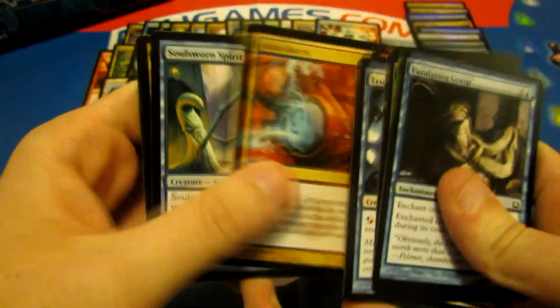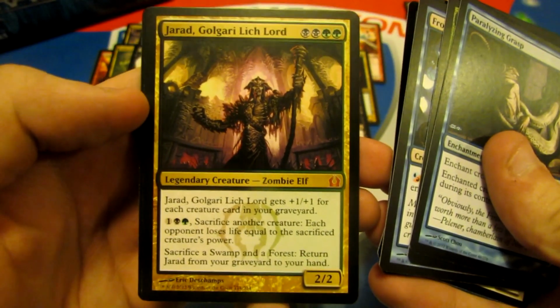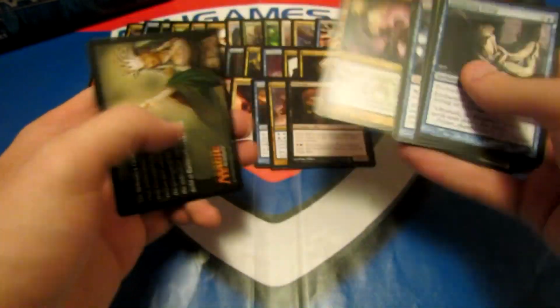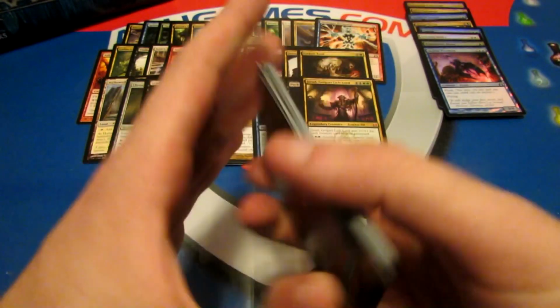So out of here we have a Jarad, Golgari Lich Lord. Nice, definitely nice. Legendary creature, Zombie Elf. Working off of some dredge-based tactics.